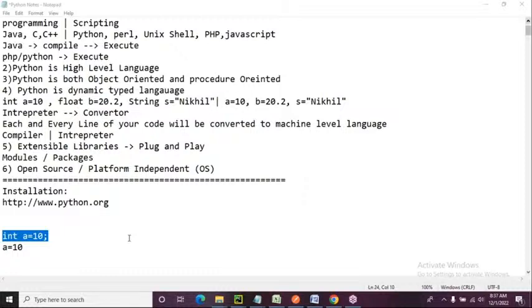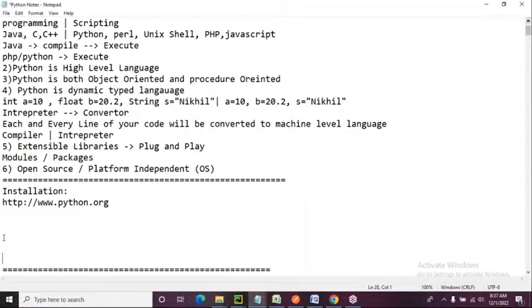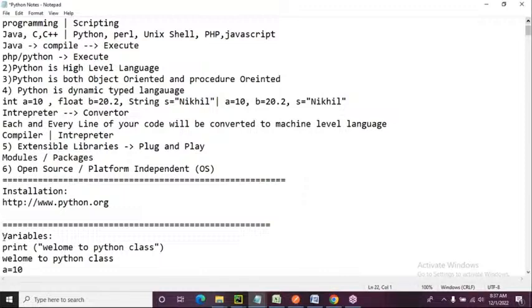So that is the difference between your interpreter and your compiler. Compilers are also converters, and they are there for C as the C compiler, Java as the Java compiler, and C++ as the C++ compiler. Python has an interpreter, JavaScript has an interpreter, Perl has an interpreter. All these have interpreters, which do the same task but for different scripting and programming languages. You understood, right? So in Python, what you need to understand is that Python is dynamic type, because you're not providing the data type pre-declared.